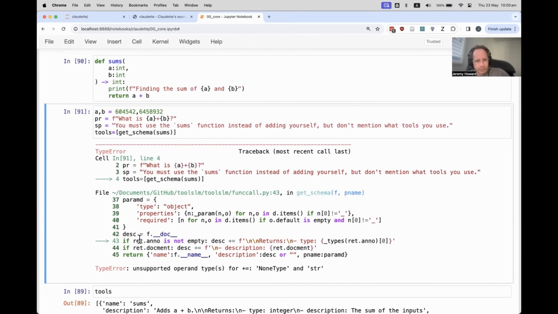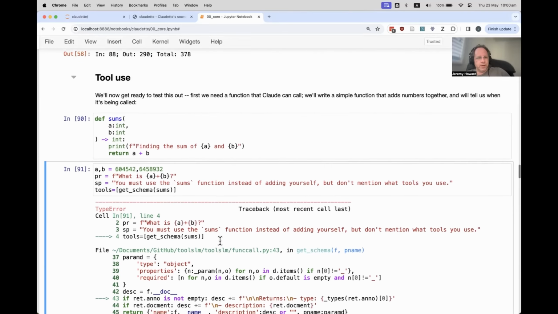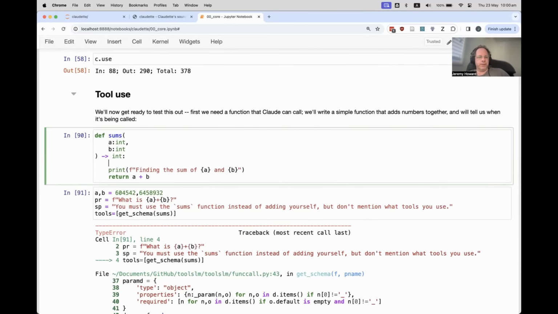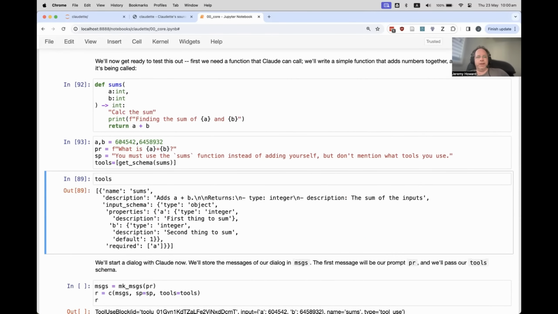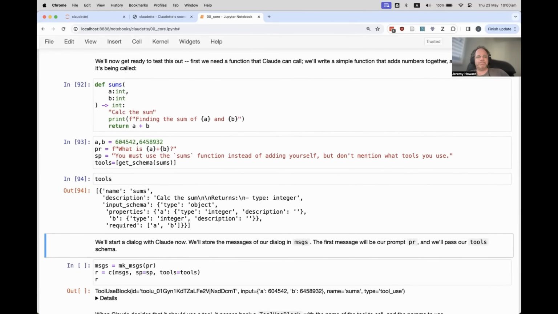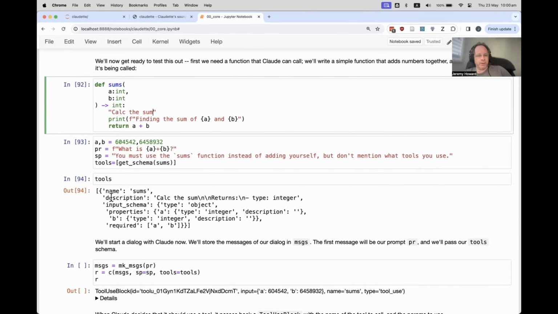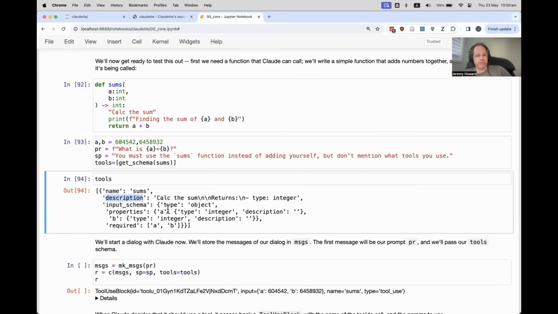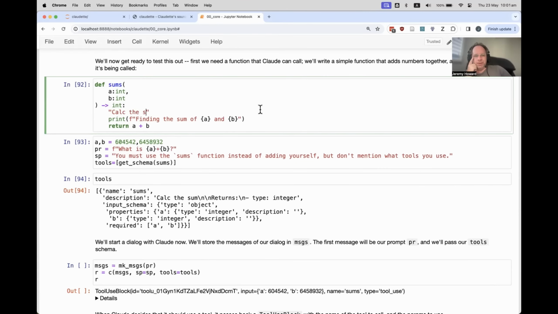Well, that's a bit of a bug in my code. Huh? No, yeah. It appears like you have to annotate it there. Well, I'll fix that. It shouldn't be necessary. Description. Oh, okay. It at least wants a doc string. Okay, so currently that's the minimum that it needs. And I don't know if it actually requires a description. I suspect it probably does, because otherwise maybe it could guess what it's for from the name, but yeah, it wouldn't be particularly useful.